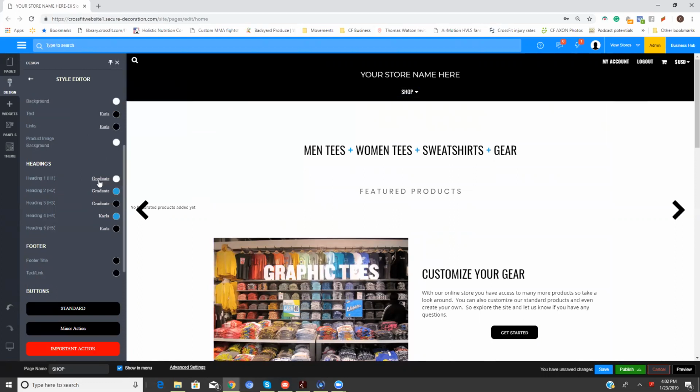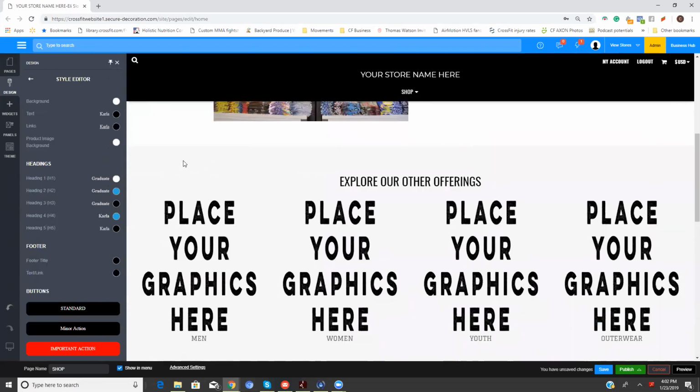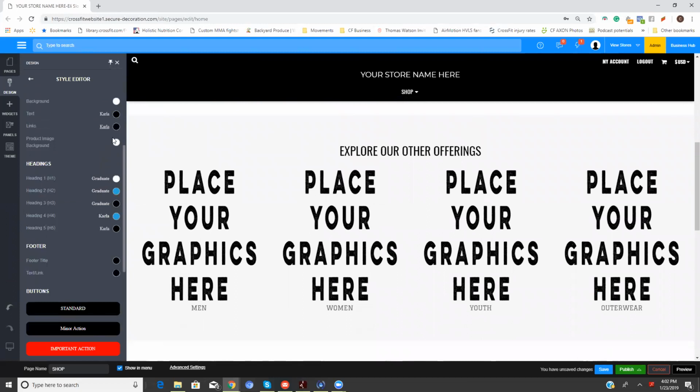Now we're going to get into our headings. For our headings, you can change out the same thing. This selection here is heading 2, where you can see where men, women, youth, outerwear are highlighted.